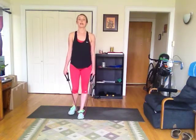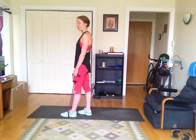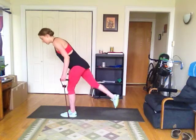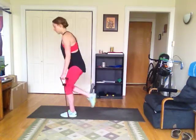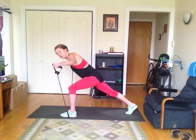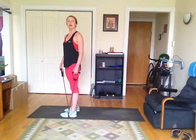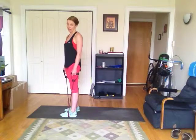come back up. Now, to modify this is what I would have you do. Knee, touch back. Fly. Knee, touch back, fly. You might want to use a more resistant band, but at least having that touch back will give you a little bit more balance.